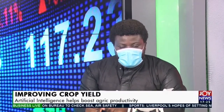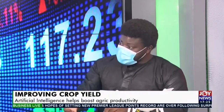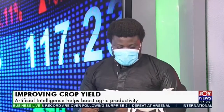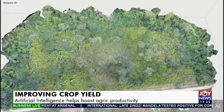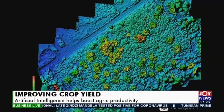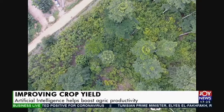All we are doing basically is that if we want to achieve food security, we need to change our approach to agriculture. We can't do business as usual. One of the challenging things is that there are experts who are good at detecting diseases, but your average farmer would not be able to afford them, and they wouldn't have access to them. So we are building these AI tools that have inculcated within themselves the knowledge of disease detection, and the knowledge of being able to do a number of things that you can see on the screen. So if we fly the drone, we get the data, and then we process it, stitch it together, generate all this, and then give it back to the farmer.